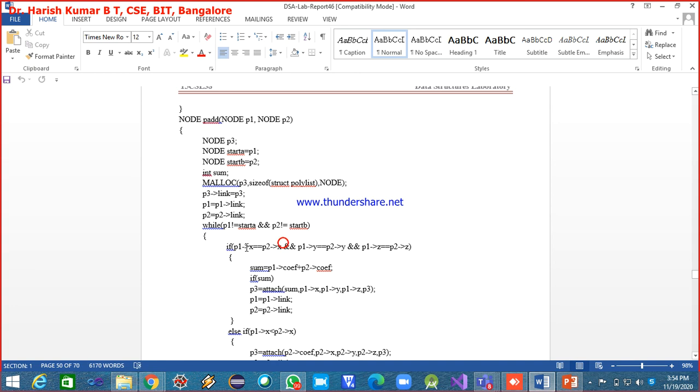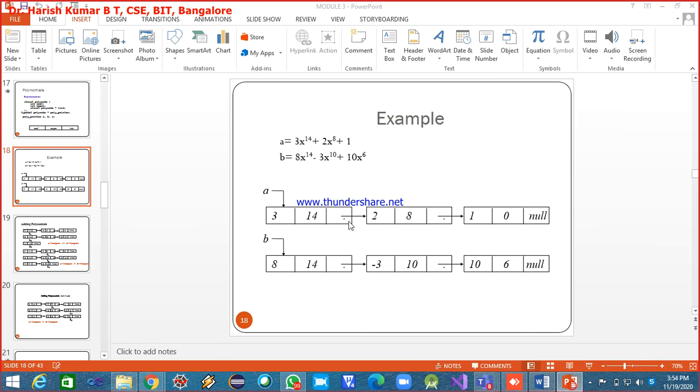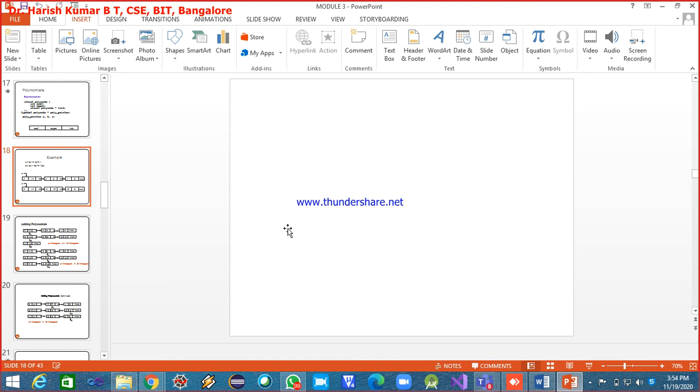Okay, next. Inside that, P1 is pointing to the first term of the first polynomial and P2 is pointing to the first term of the second polynomial. Now what is it that you have to do? You have to check. In this logic, what we did earlier was compare the exponent of both the terms. If the exponents are the same, we add the corresponding coefficients.